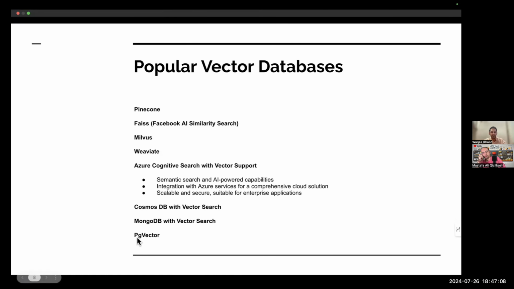Postgres has an extension called PG Vector. For a lot of deployments where it is important to host your vector database on-prem, we use PG Vector because it is very native to Postgres. If Postgres is a qualified resource for your organization, it's best to use PG Vector. Within that Postgres server, you then have the capability to manage vector stores or vector data with the help of PG Vector.